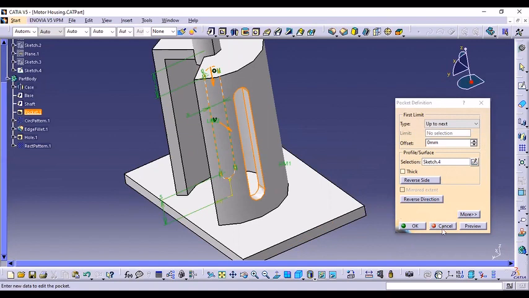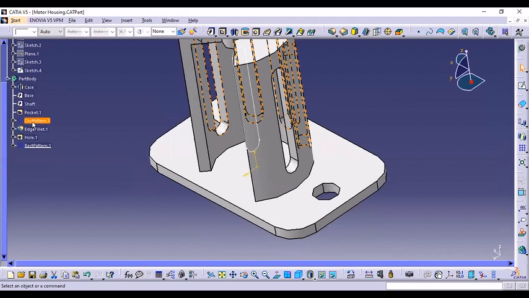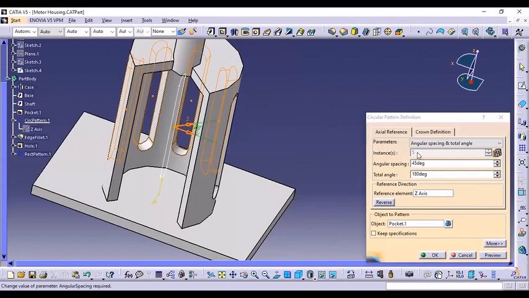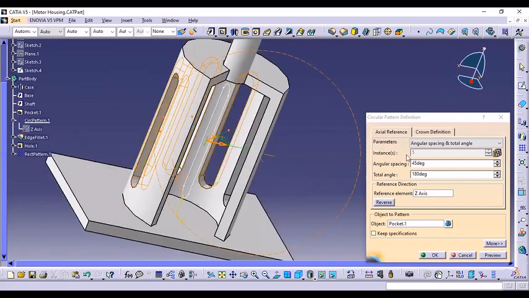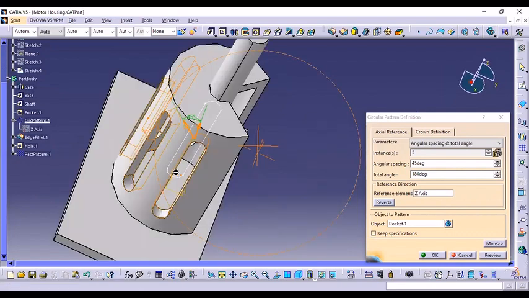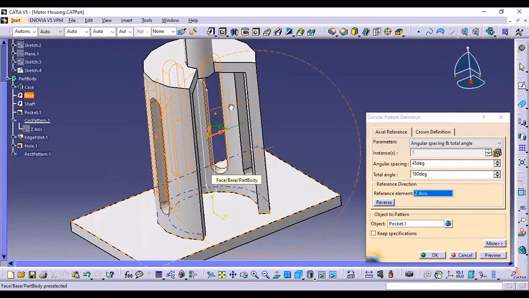For the outlet, we use the circular pattern, and we want 5 instances of this window, and the angular spacing is 45, and the total is 180. Yes, so the total is 180, and the reference axis for this is the z-axis.